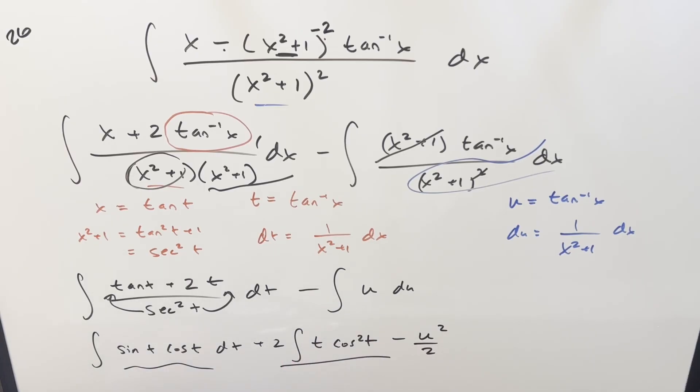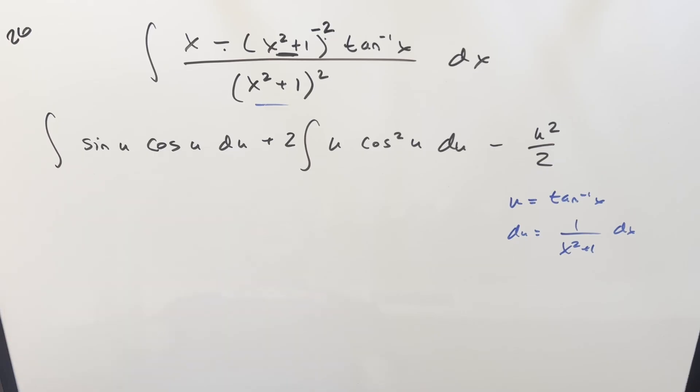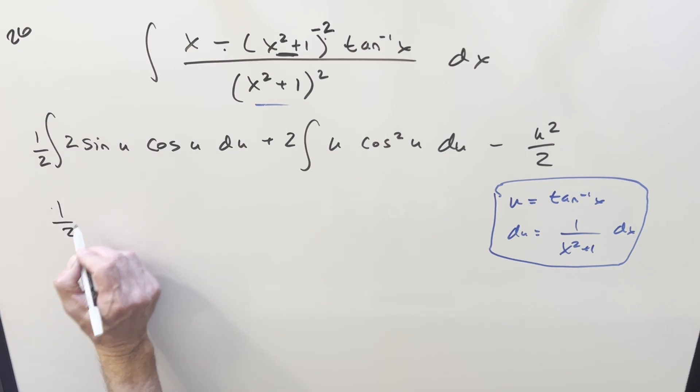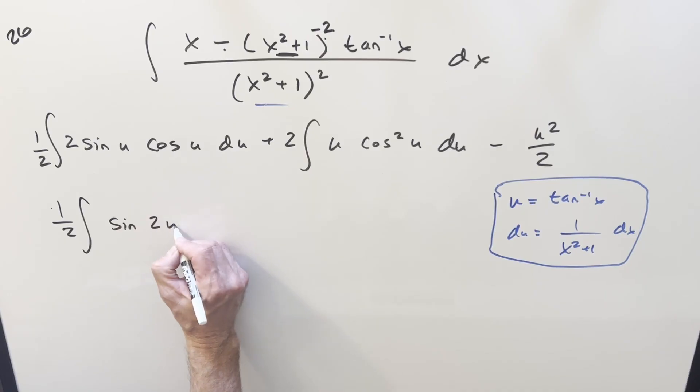Okay, on the rewrite here, what I did is I changed the variable. I changed the t to a u. That was kind of dumb. I didn't really need to do that because the t value is exactly the same. It's just because I had it different on paper that I did it, but I didn't really need that. So let's just have everything in u. And then here on this first one, if I multiply in by 2 and multiply by 1/2, that way I'm just multiplying by 1. But what's going to happen is now this becomes just sin(2u) using the double angle formula on that one.